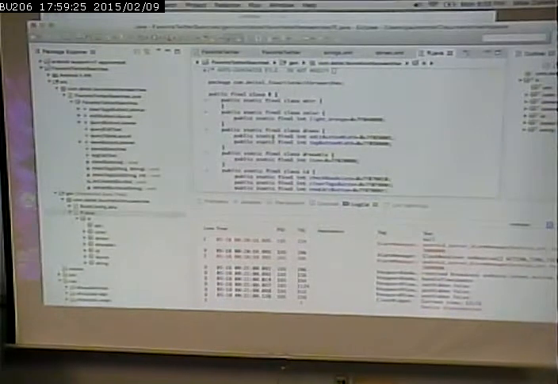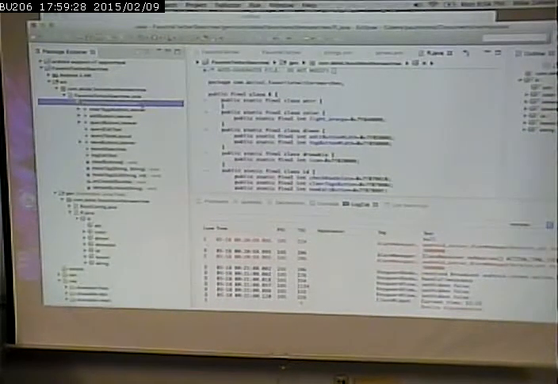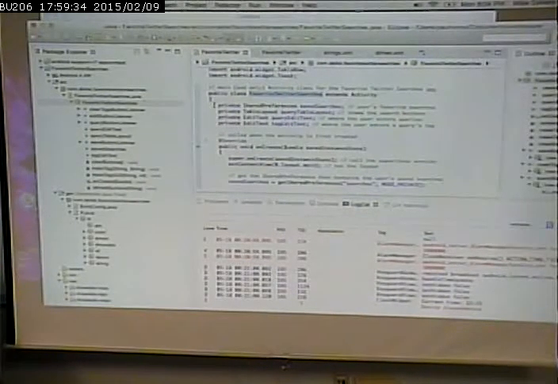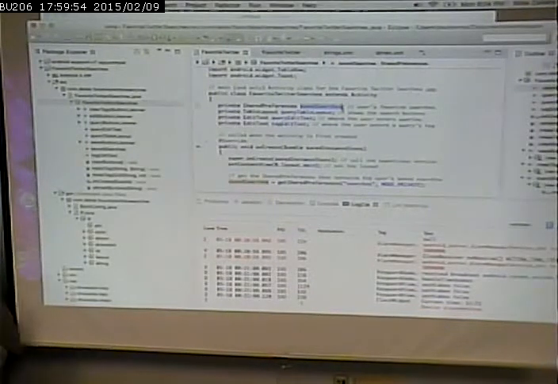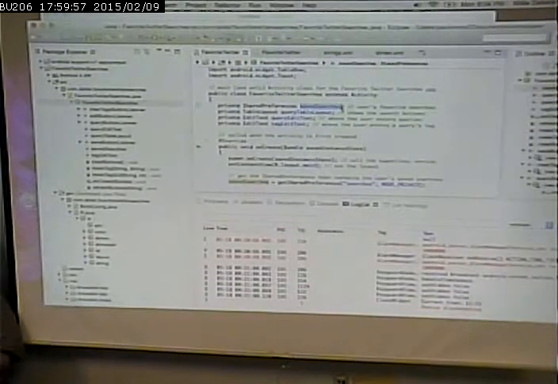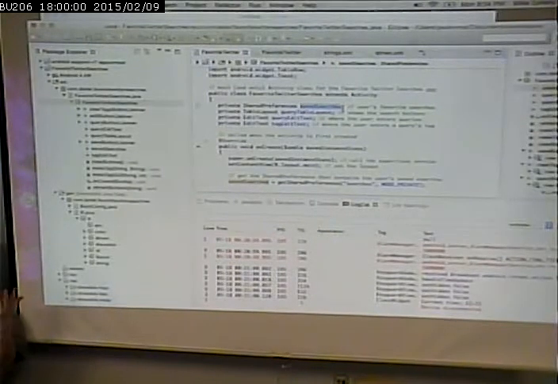So what is save searches? Save searches is a shared preferences object. Which means that it is the pair of that. So effectively when we say save searches dot get string, we give it a key, we give it a default value if it can't find it, it runs out to what has been saved before and looks for it. If it can find it, great. If it can't find it, then it returns the default value.